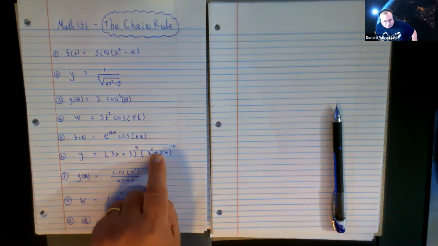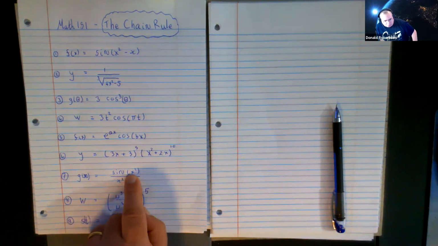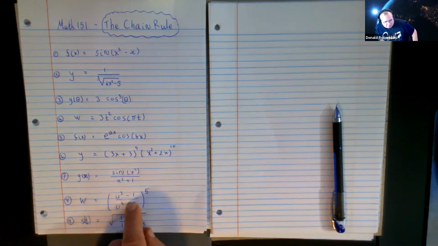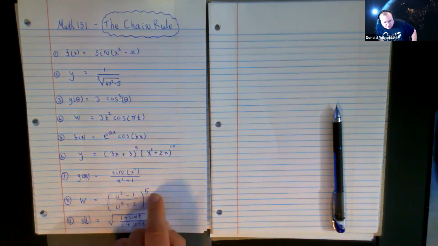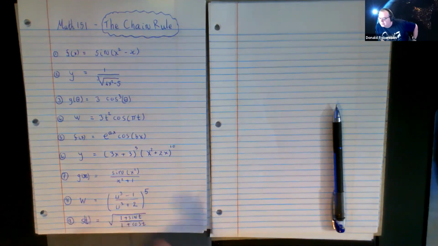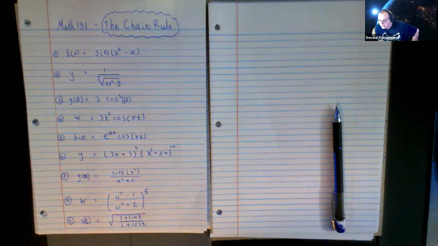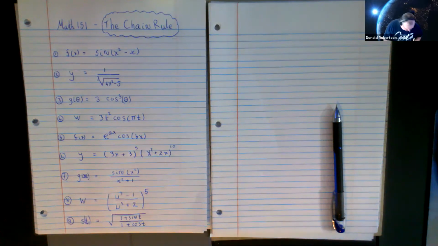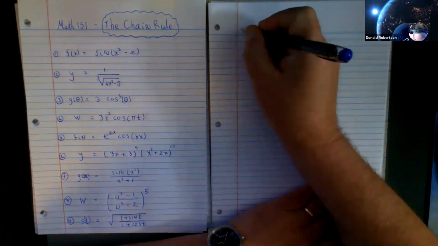Ain't an X. Sine of X squared, chain rule. Big ugly fraction to the power of 5, chain rule. Big ugly fraction inside the square root, chain rule. So if it ain't an X, it's a chain rule. Right, so if you see a sine X or a square root of X or something like that, you're probably not going to be doing a chain rule on it. So let's get started, our first fella.